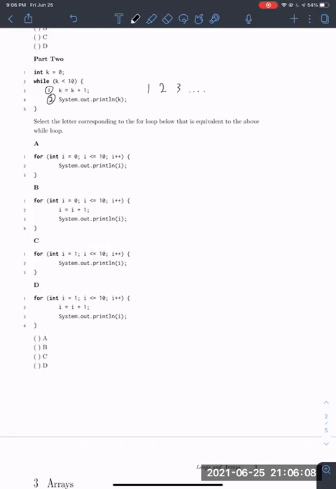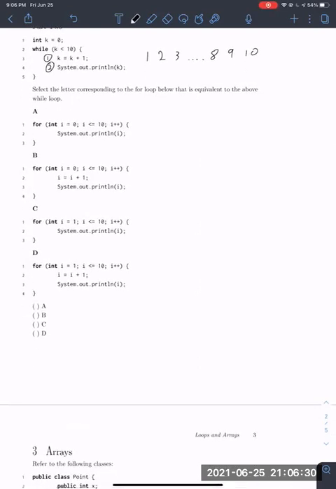And finally, what will we reach? Well, we know we'll get to 8, k is less than 10. It gets incremented by 1, it'll become 9 and get printed out. Then it'll get incremented one more time and get printed out before finally k being equal to 10 will exit out of the while loop. So now we have the range 1 through 10, and we need to find the corresponding for loop. We can go through them one by one.